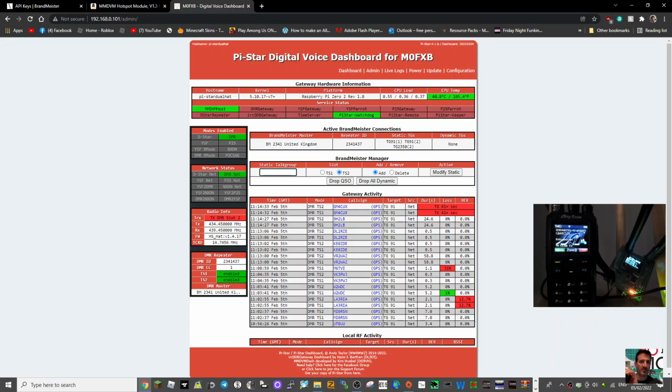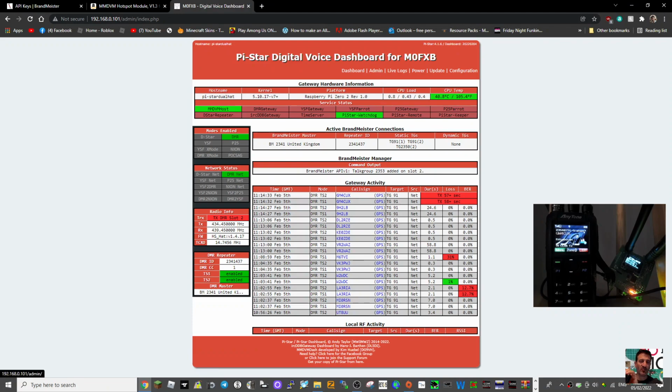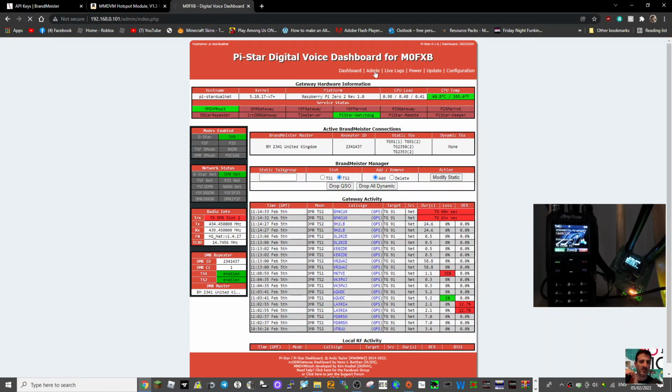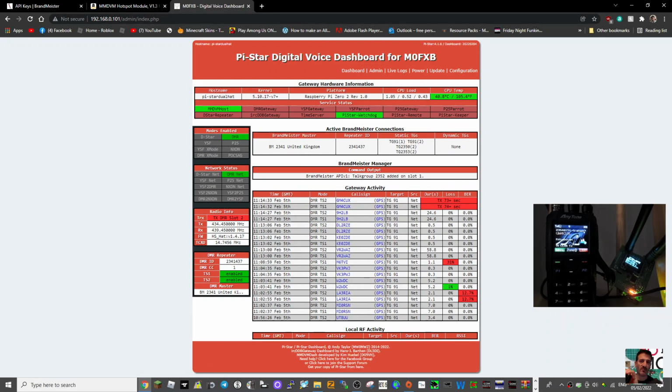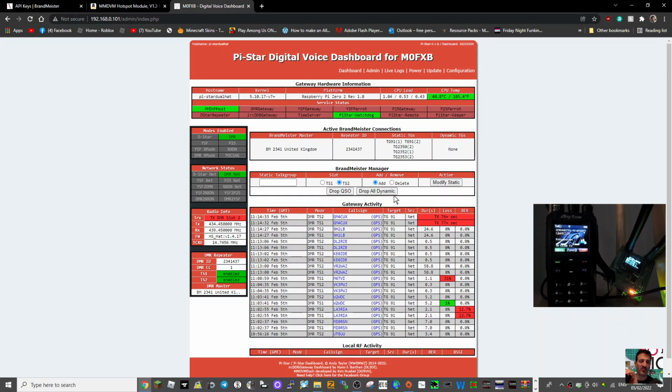So let's say we want to add another popular one. So let's put in 2353. That's a popular one. And you just select slot 1 or 2. It's up to you. And click modify. We've just done that. And then let's add another one. So we just go admin and go 2352, which is a popular chat sort of channel. We say let's put that on slot 1 this time. Modify, so it's going to receive all these. Here they are, they're all appearing here, and they're going to come through.